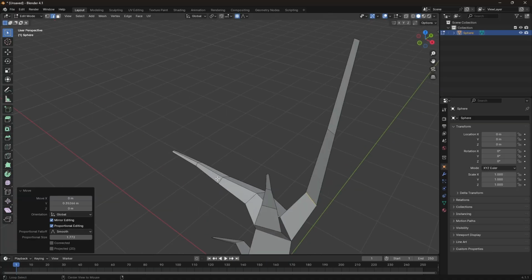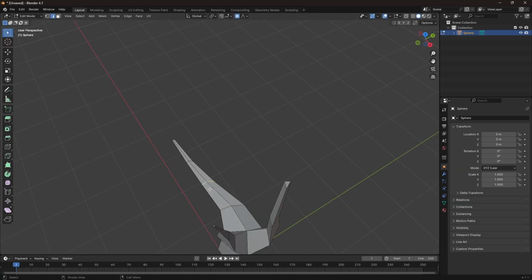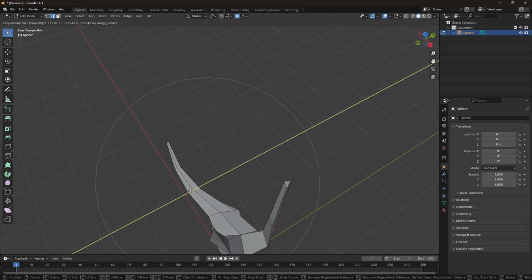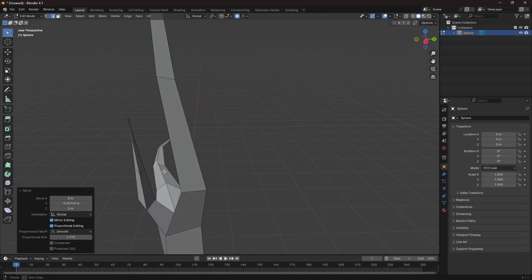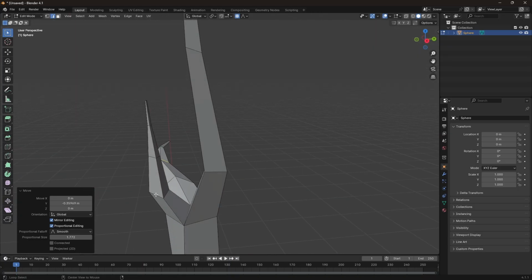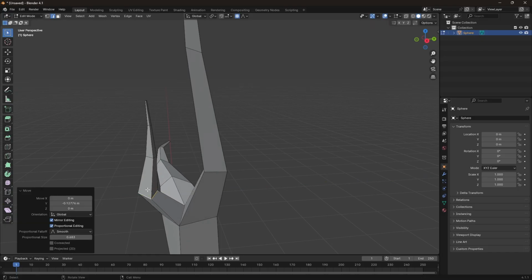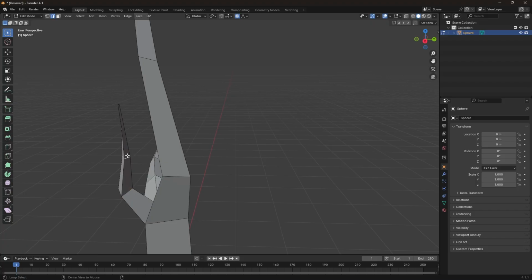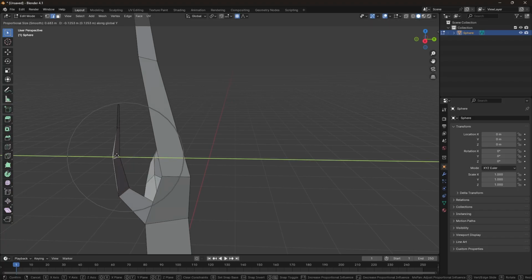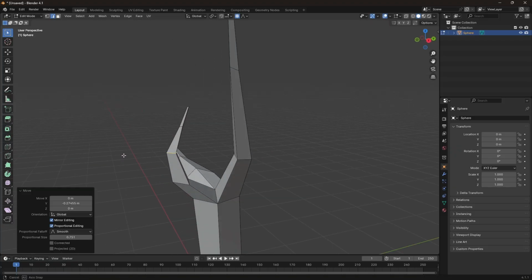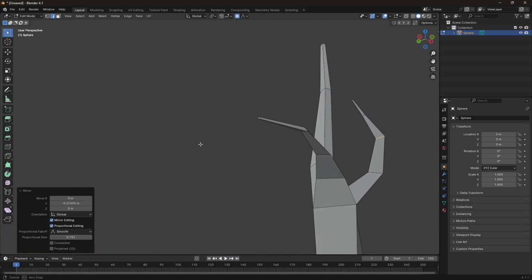Again, that one here, I'm going to Alt and right click, and I'm going to G and Y to move it slightly in this direction. And this one here as well, I think. G, I'm going to pull in my proportional editing just a little bit so it doesn't move as many things, and if you need to, just sort of gently nudge individual parts along to get the effect that you want. So depending on how crooked or bendy you want your tree.